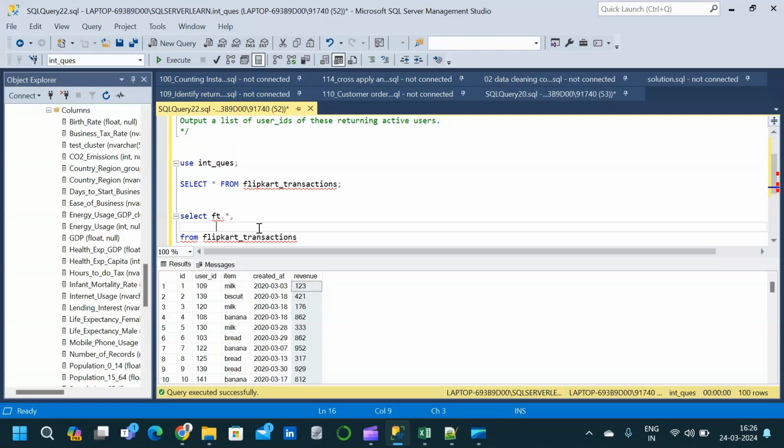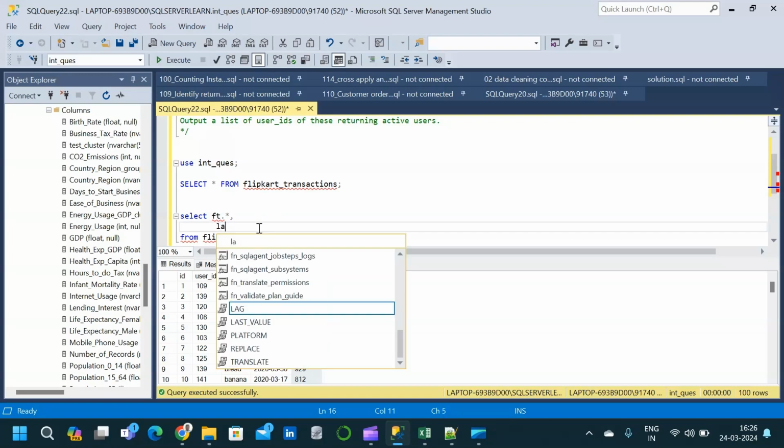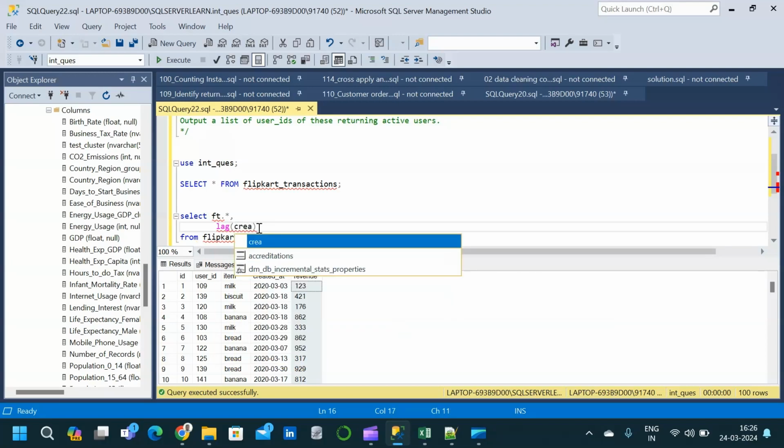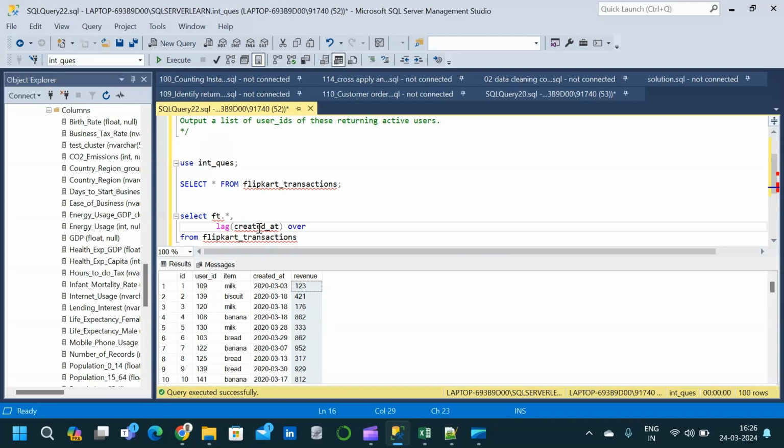For that we are going to use the function called lag, and inside the lag function I'm going to write the arguments. So the argument will be created at. Now in the over clause we will specify partition by user underscore ID, and the order by clause is based on created at, in ascending order.